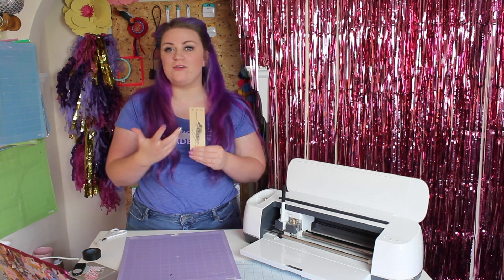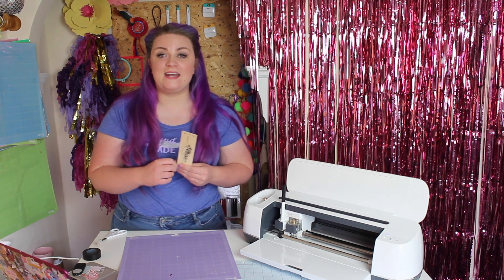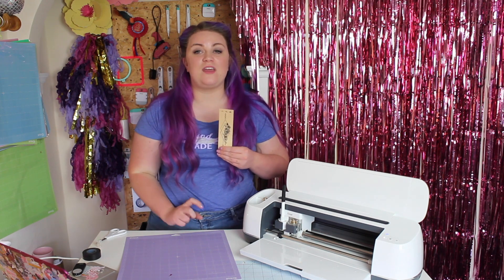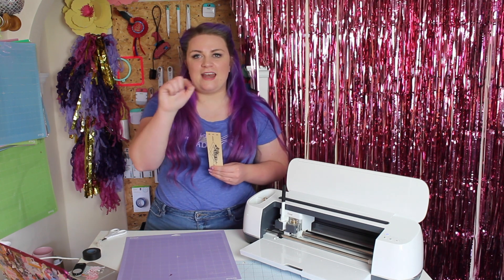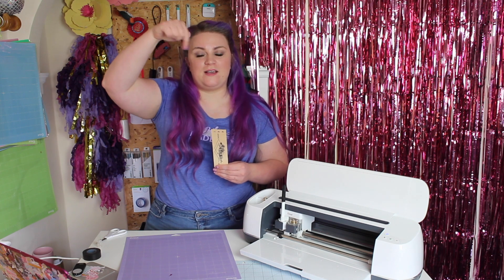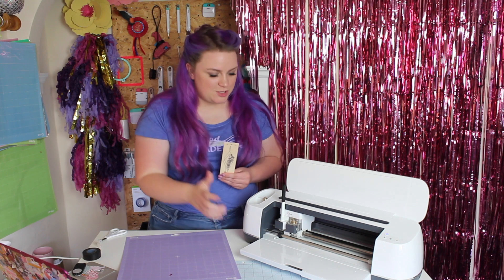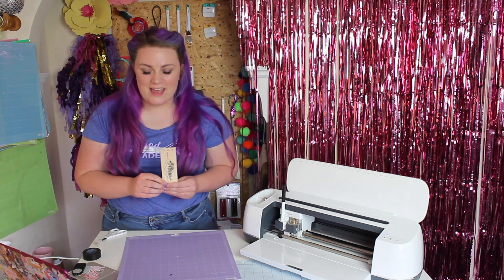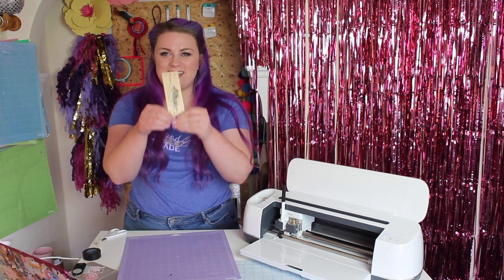Look how fabulous that is — what a lovely gift for somebody. You could always thread ribbon through those holes as well. Now just remember when working with the knife blade, any of your lines have to be at least the thickness of a standard pencil — they can't be any thinner than that. Any small circles need to be at least the rubber-end circumference of a pencil as well; you can't go any smaller because of the turning circle of the knife blade. Good luck making your fabulous knife blade projects!